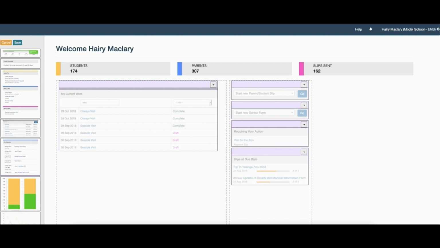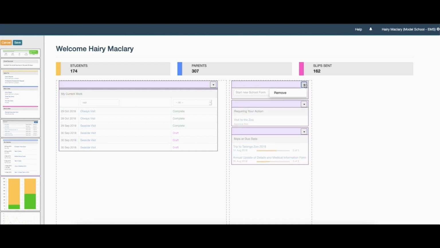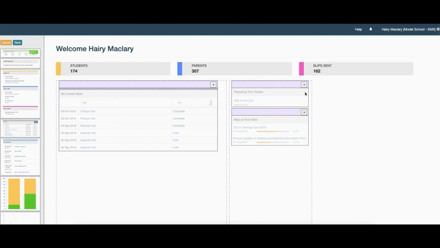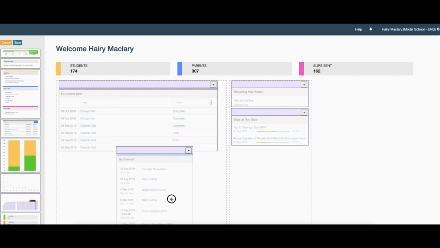You can see here there are 2 sections to customizing the dashboard: the large horizontal section and the smaller vertical section, both outlined with a faint grey border. To remove a widget, simply click on the grey drop-down and press Remove. On the left-hand side, you can see a panel of additional widgets. To add a widget, simply click and drag to its corresponding area.